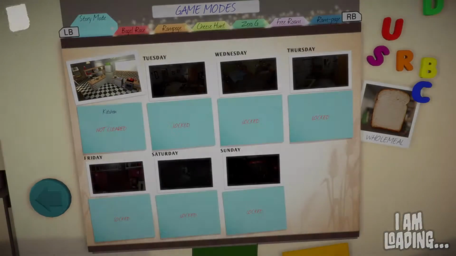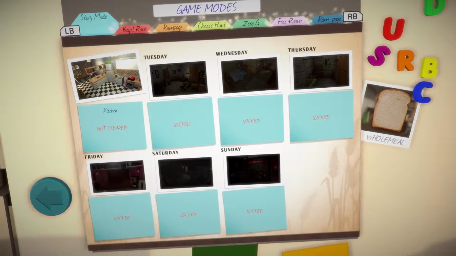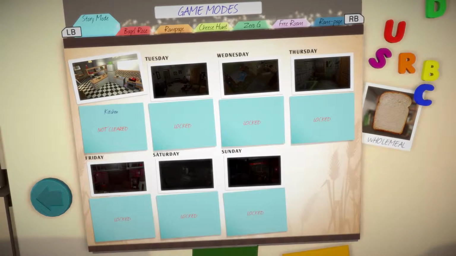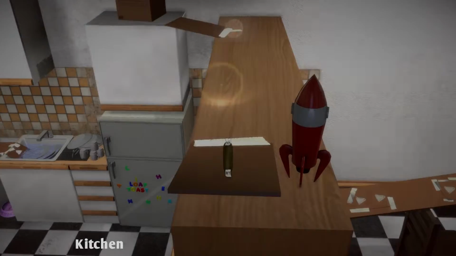Well, anyway, that was I Am Bread. It's rather a fun game, I think, even if it is fucking impossible. Alright, what else have we got? Bagel Race. Let's try that. Try one of the other Gamma mods.